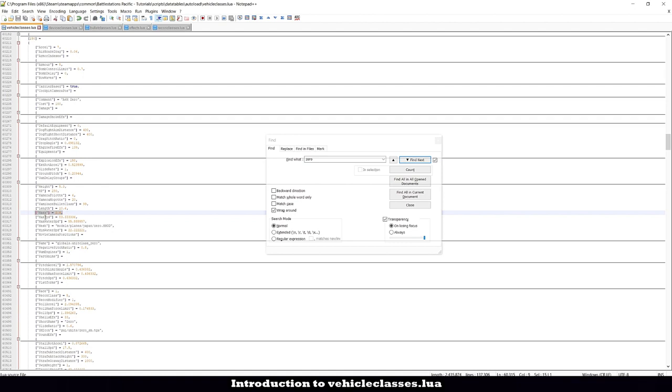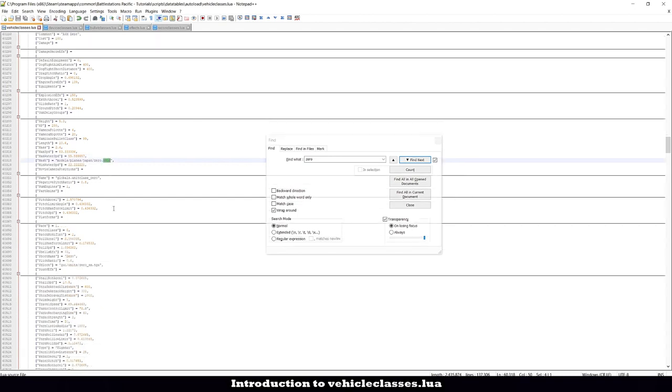So the more mass it has, the harder it will find to maneuver around. Max speed, SPD, really self-explanatory, basically how fast the plane will go. Max water speed, if this was a float plane, this is telling it how fast it can go on water. And mesh is the mod file for the plane, so the model file for the plane.